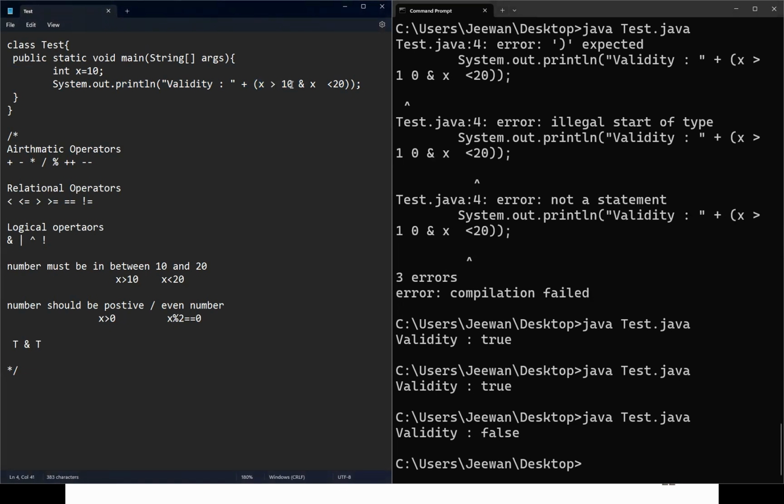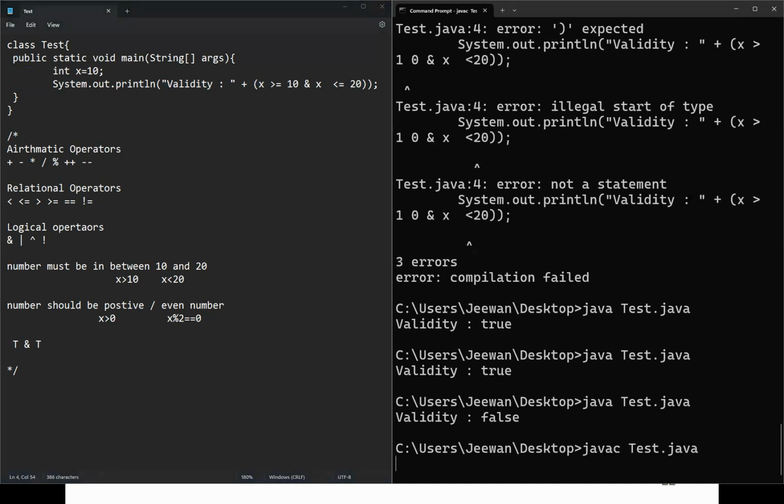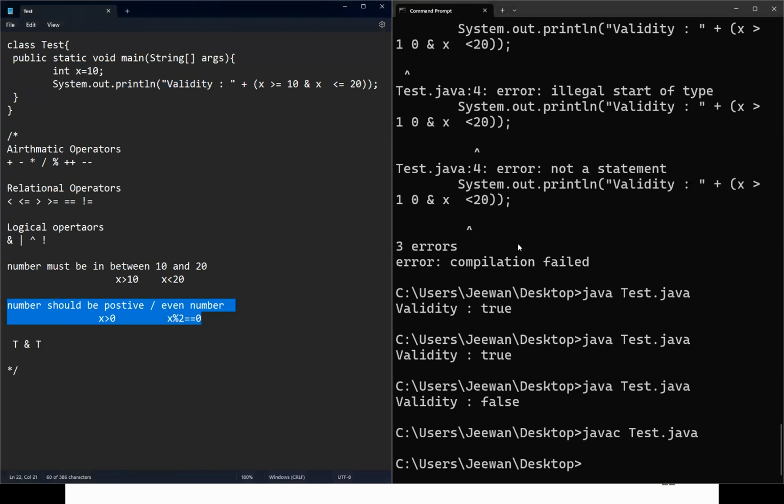If you want to make sure that it works when x equals 10 and x equals 20 as well, then here we have to put the equal sign as well. Now this is how you can try it out. Okay, try the second one and send me the answer via chat, please, quickly. The second question.